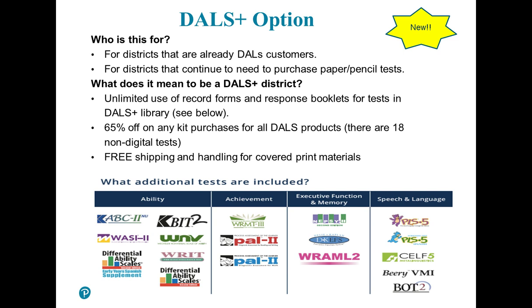And then you get the actual test kit at a 65% discount. So if you do utilize tests on this slide or you're interested in using them, it's a great way to receive unlimited materials throughout the year, and then the free shipping and handling, and that's $2 extra on top of that $15 per IEP price.